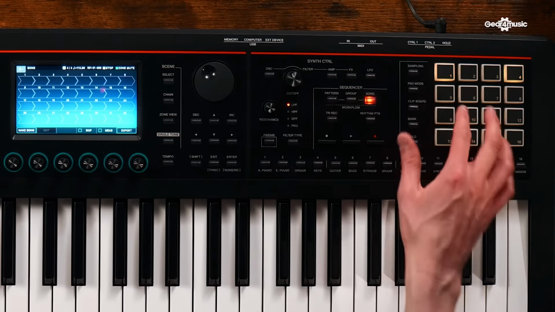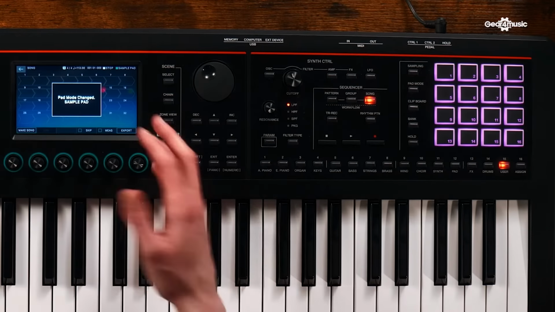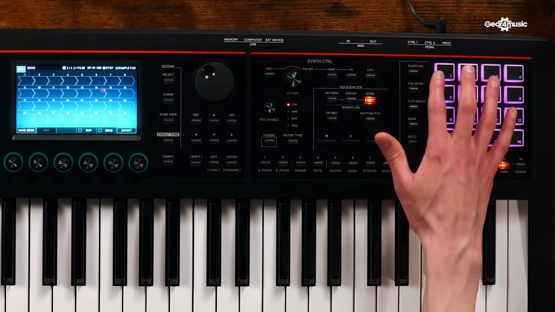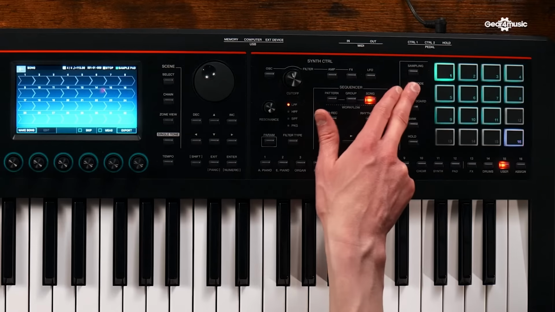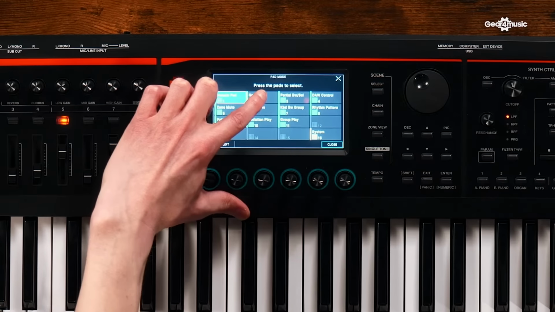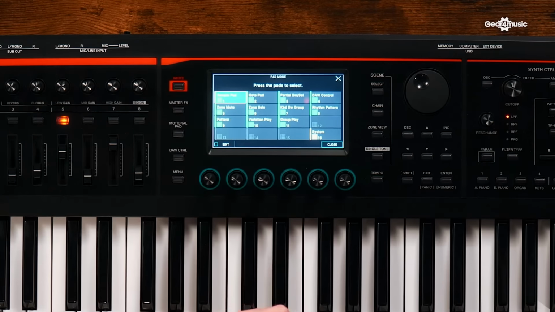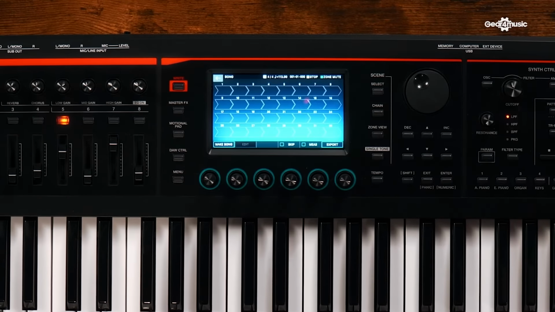I also saw you were muting things on the pads as well. It seems there's more control for real-time jamming. Yeah, exactly. The sampling pads or performance pads on here, if you press the pad mode button, we can use a number of different functions. They default to being sample pads for triggering audio samples, but when I press pad mode, you can see there's a number of different things. I could use them to solo or mute different zones, or if you didn't want to select patterns with a touchscreen, you can trigger them from the pads. In the performance, I was using mute, which allows us to quickly mute different patterns in what we were doing.